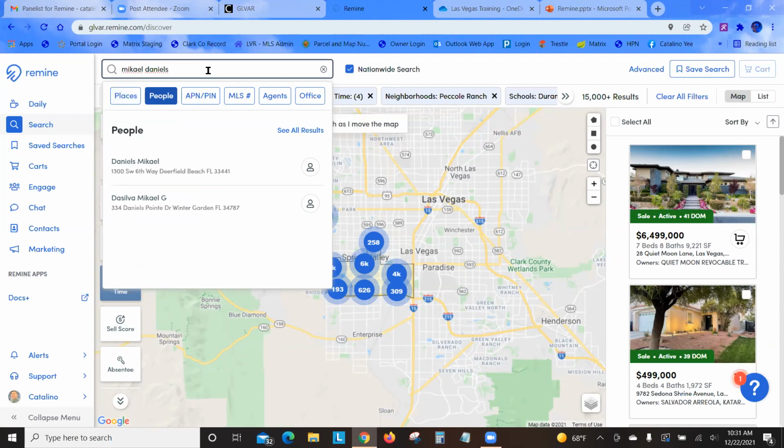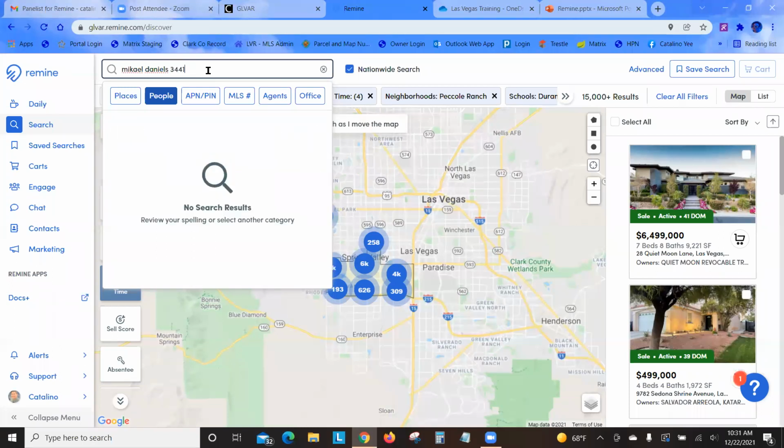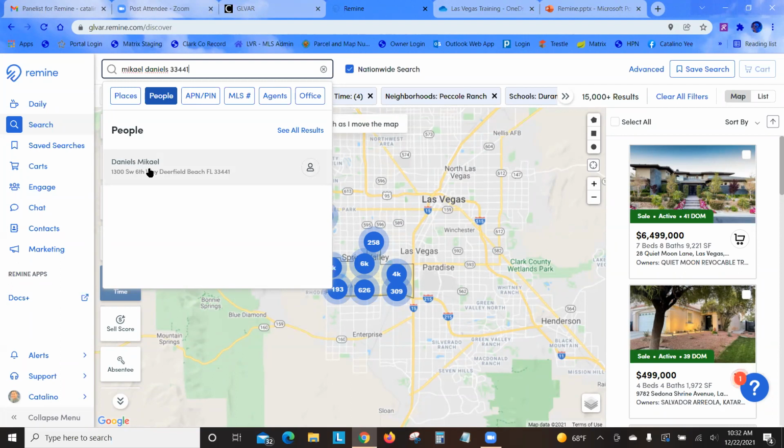Okay, so you can put in their first name, last name, space, and then a zip code of a previous place they lived in. And you see, this friend of mine is not even in Nevada. So when I type in his first name, last name, and then a zip code. The reason you want to type in a zip code is just in case the person you're looking up is John Smith. Can you imagine how many John Smiths the system will have? So that's why I include a zip code, and then here's my suggestion or results.